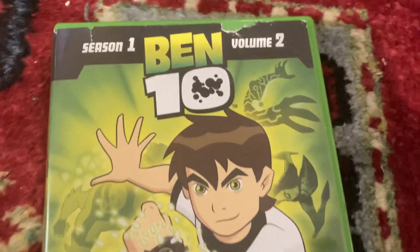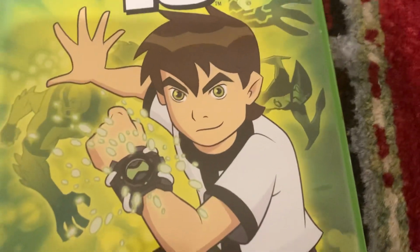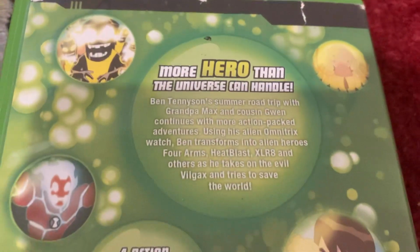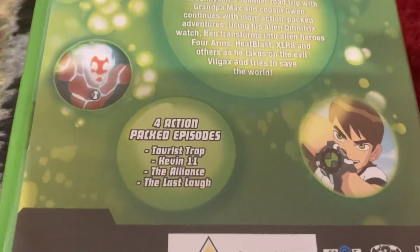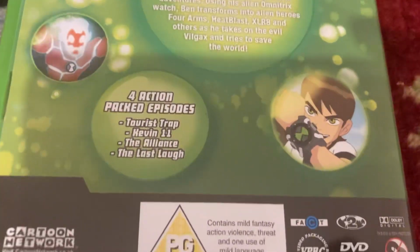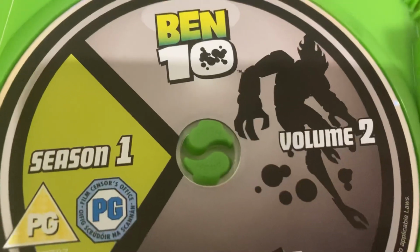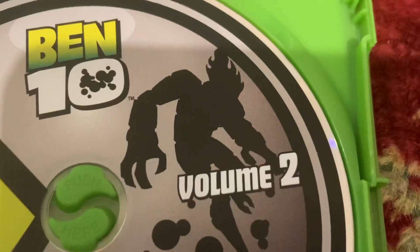First up I got is Ben 10 Season 1 Volume 2. Here's the front cover with Ben, the main character, Forearms, Upgrade, and Accelerate. Here's the spine. And here's the back. The episodes are Taurus Trap, Kevin 11, The Alliance, and The Last Laugh. And it's on for 91 minutes. Here's the disc. And there's Heat Blast right there.